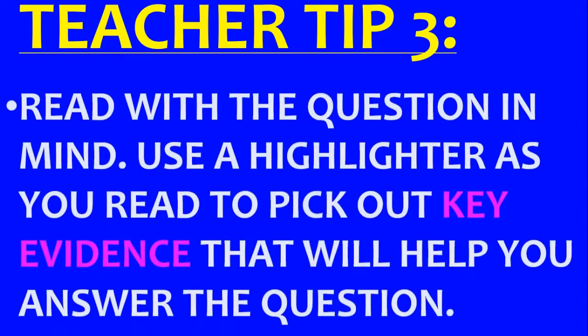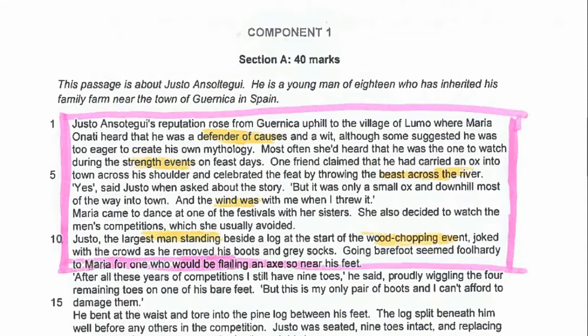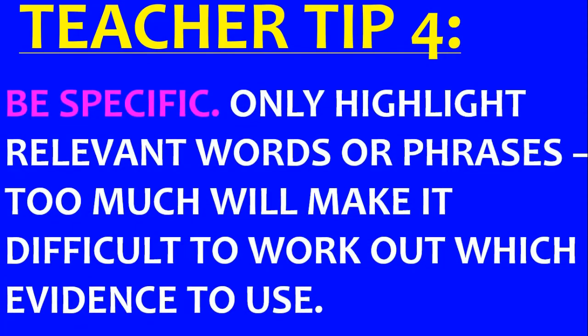Tip number 3, use the highlighter with the question in mind. Pick out key evidence that will help you. So don't highlight loads, but you can just see here my yellow highlighter. I've just highlighted a few things that I think are going to help me answer my question, but we don't want to highlight everything. So be specific, only highlight relevant words or phrases. Too much will make it difficult for you to work out which quote you're going to use.